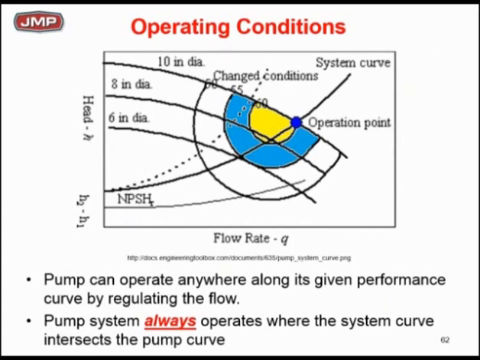But here we go. I've got a system curve crossing over a pump curve, that little blue line. That's where it's going to run. Always, it's going to be at that point. First law of thermo: energy in, which is the pump curve, energy out, which is the system curve. Where they cross is going to be equal in energy, and you can't change that. You can't specify that on the drawing. That's what's going to happen in the real world.